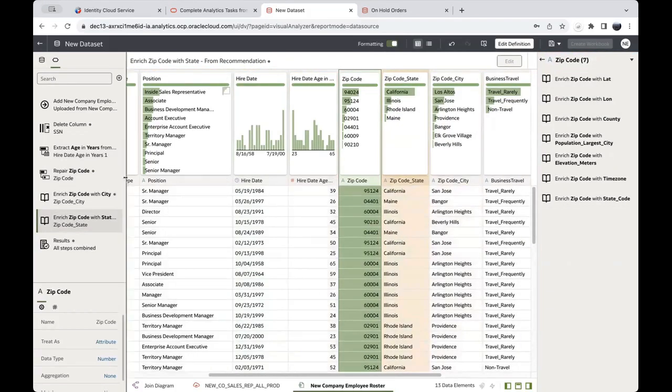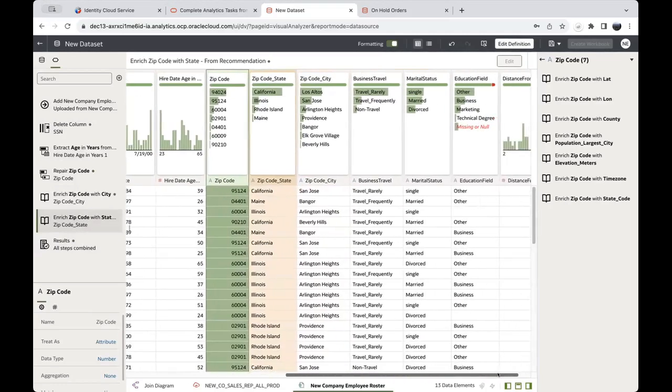Now you can see we've gone through, and these are the steps that are being created to essentially enrich and repair this particular data set. Every time we reload this data set, all these steps are run, and that's not happening inside an Excel spreadsheet. So it's not only auditable, but it's reproducible. And if I leave the organization, Barry can come and pick that up anytime.